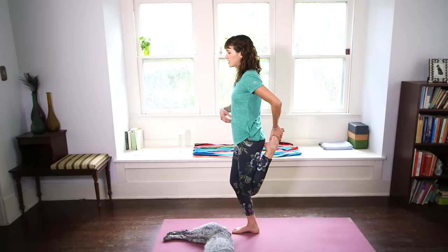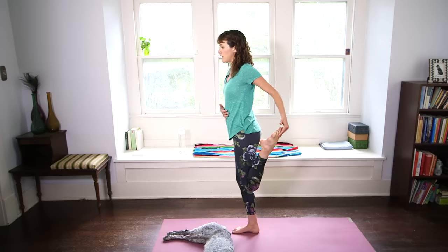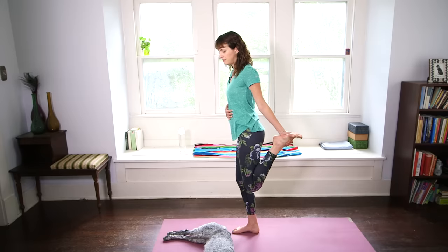Okay, this time let's talk about this, drawing the navel in towards the spine a little bit and up so you can find length before you head into this standing posture. Maybe you just stay here, no problem. Or maybe you bring that left hand around to the arch of the left foot.